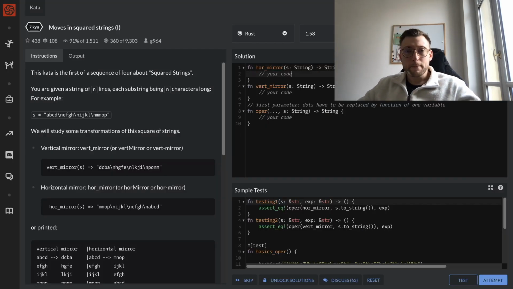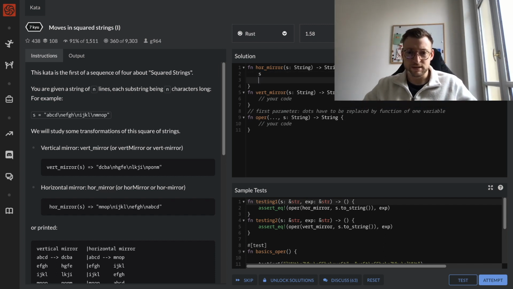So I guess in any case, we're going to have to split our string, split it to have each line. So we can just start by doing that. We're just going to write s dot split.